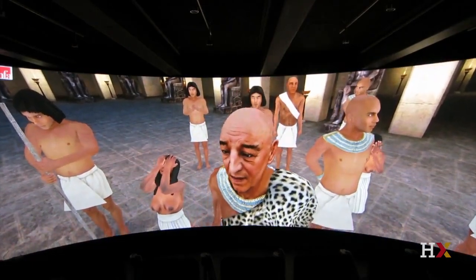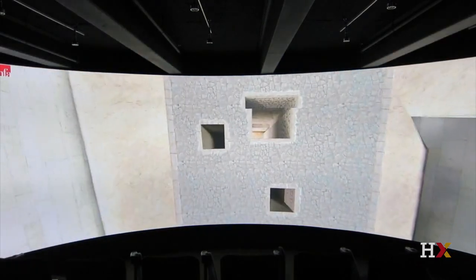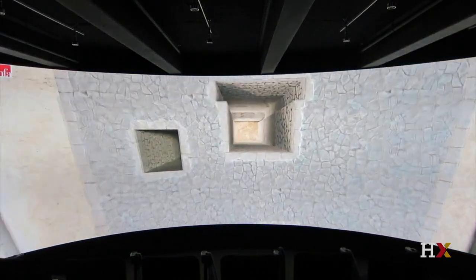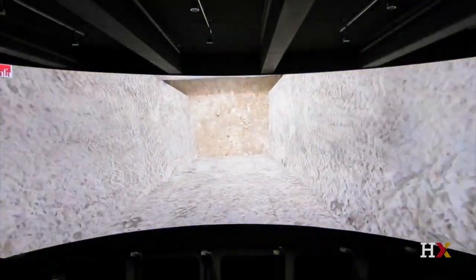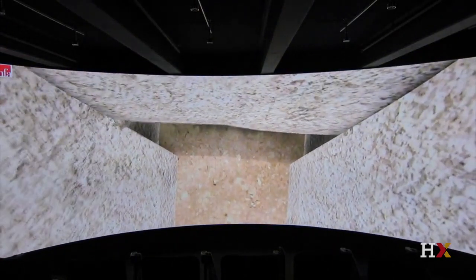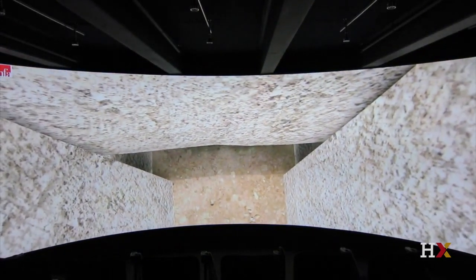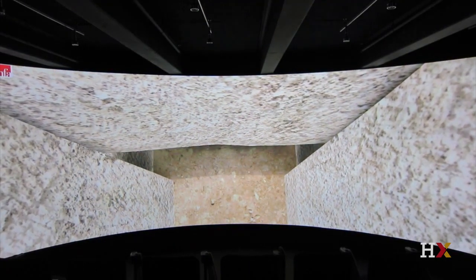Another aspect of visualization allows us to dive down a burial shaft. This time we're going to a plundered burial chamber, so not too much to see. But the interesting point here is that we've chosen to reconstruct the appearance not in the 4th dynasty, not in antiquity, but rather as it looked in 1906, the year that George Reisner and the excavation team cleared this burial chamber.